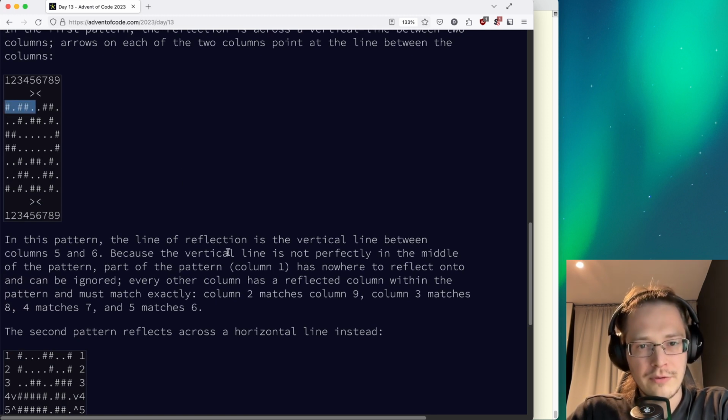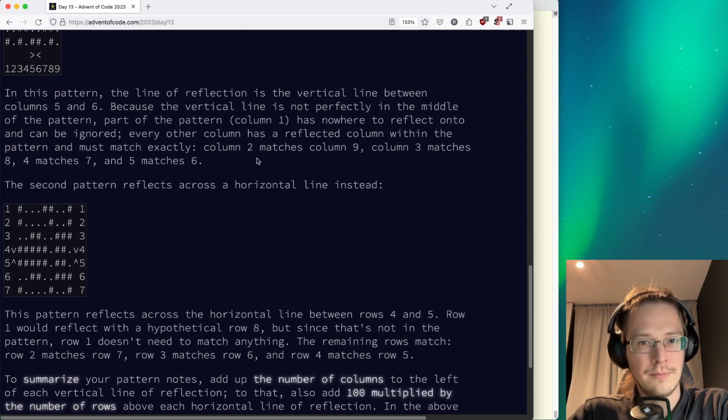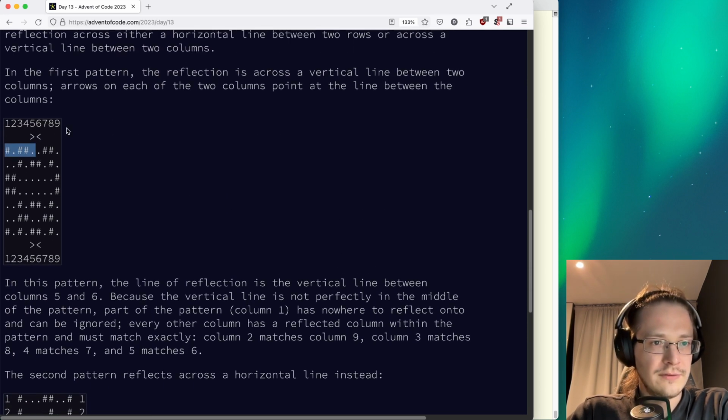Okay. Because the vertical line is not perfectly in the middle, part of the pattern has nowhere to reflect onto and can be ignored. Every other column has a reflected column within the pattern and must match exactly. Okay. 2 matches 9, 3 matches 8, 4 matches 7.